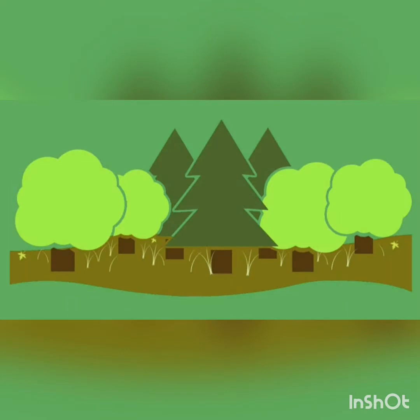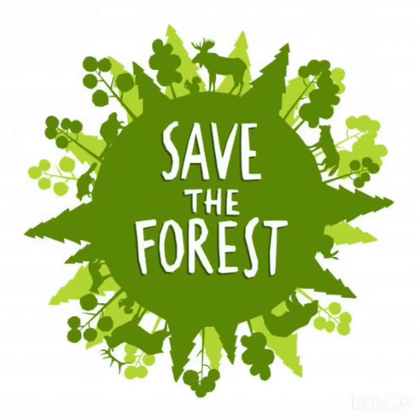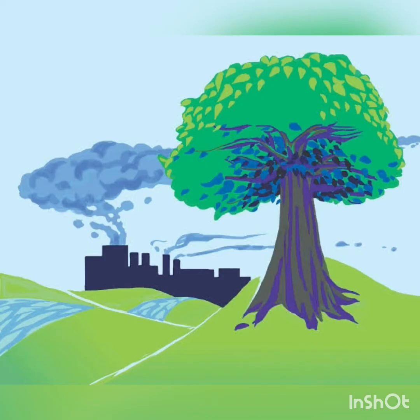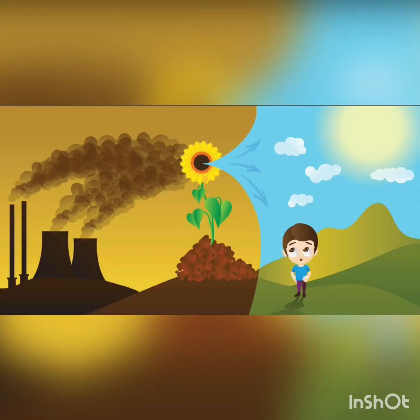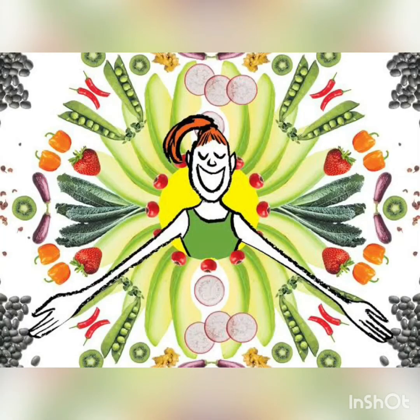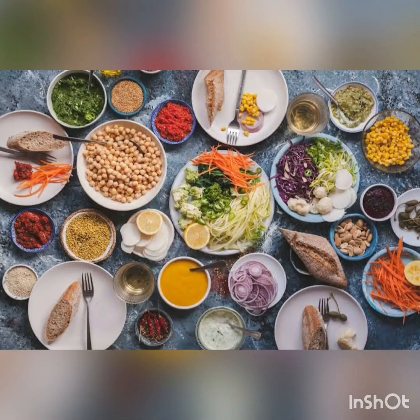Forest protection is another benefit: around 6 million hectares of forests are cut down per year to feed and store animals subsequently used for human consumption. Additionally, there is a reduction of greenhouse effect gases, as meat cooling processes generate 37% of methane emissions produced by human activity, being one of the greenhouse gases with the greatest impact. So, what I did was replace some meals where I used to eat meat with organic and ecological elements that provide protein and nutrients to stay healthy and energetic.